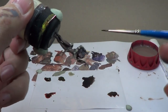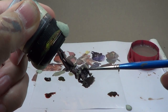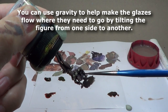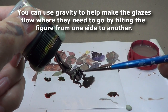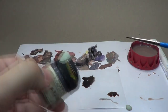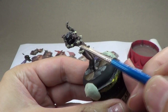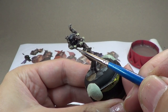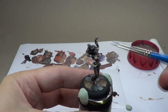What I do is set this up so that gravity works for me here. And I just leave that be. So what that does is that it creates a nice bunch of contrast here between the top part of that arm that's lighter. All of a sudden that looks so much lighter just by virtue of what we put behind it.